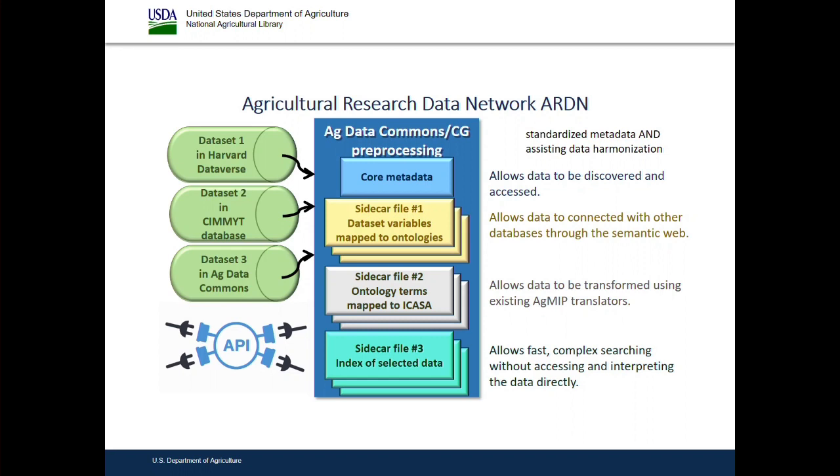to keep the mappings of those particular data sets' variables to ontologies, so that then makes them available through the semantic web, mapping those ontology terms to this unified controlled vocabulary that they already have developed, and then make it possible to quickly search all of this data so that you can download the stuff that you want. So this is just beginning.